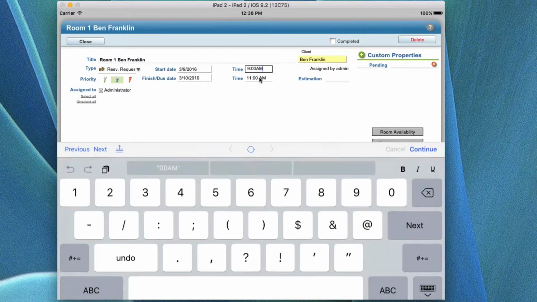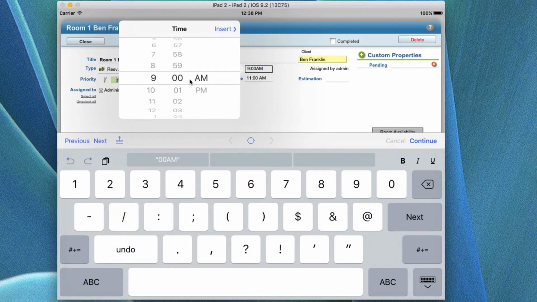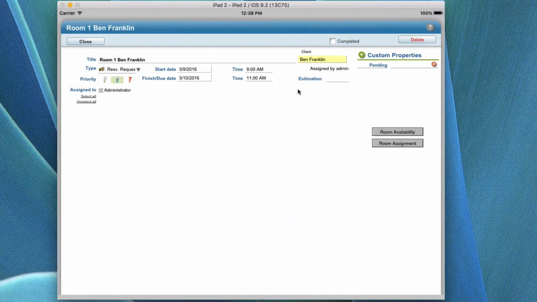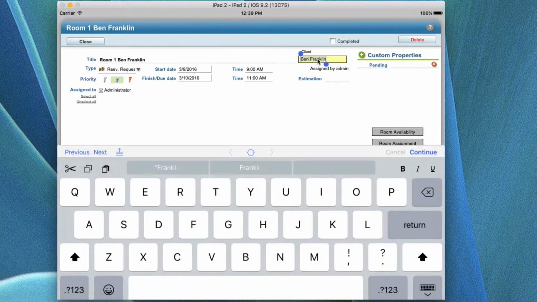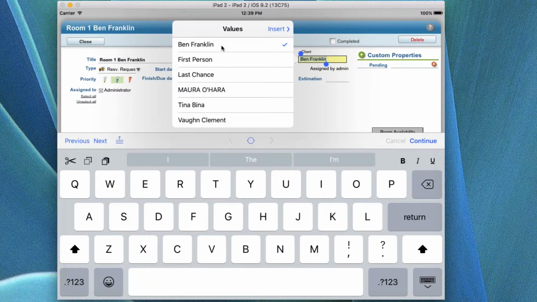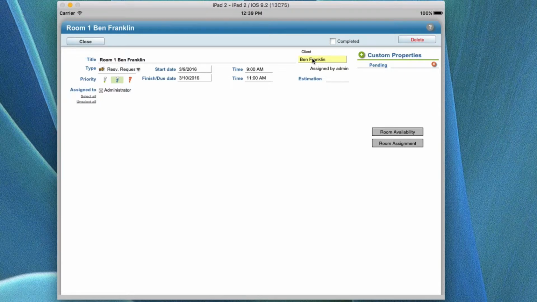For example, if I wanted to click in here and go to that field, I can scroll up and down and add the appropriate time for AM or PM. The next thing you would do is type in, and what I suggest most people do, because it is read on the calendar, is put the room assigned and the person it is assigned to. How do you know who it's assigned to? If this is a new booking and you've never had this person there before, you're going to have to go to the back end of the application, and as you'll see in here, there are only a few people currently in there. You would either add them and then come back and insert them in this area here.